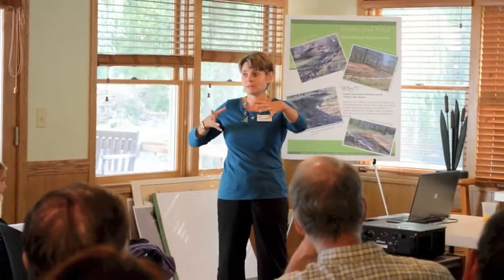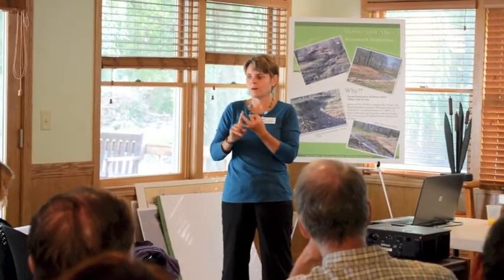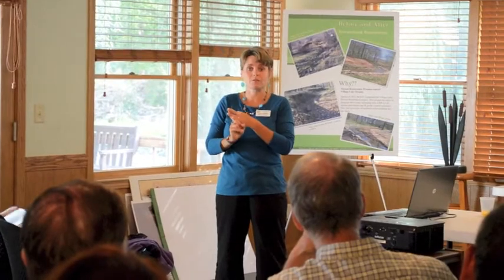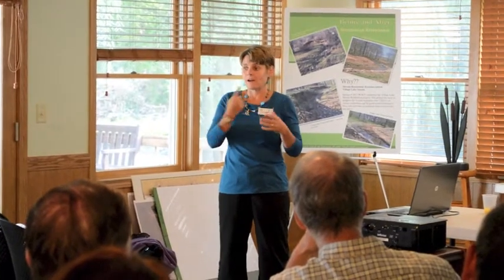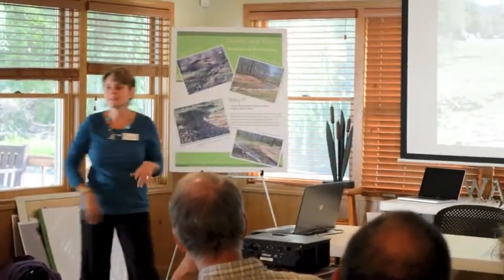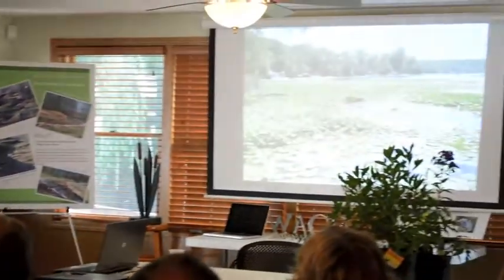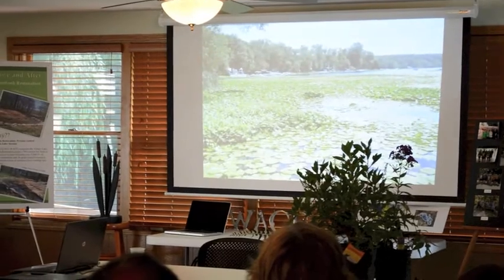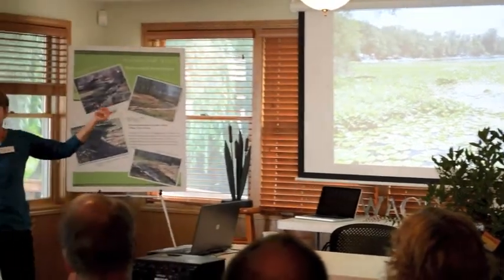Aquatic plant beds grow, we're going to have less eelgrass, less Eurasian water milfoil, less curly leaf pondweed, and those exotic invasive plants that we're spending so much to kill every year. This lake has never spent a penny on removing Eurasian water milfoil. They have these native aquatic plant beds all around the lake. They don't have the invasive plants.